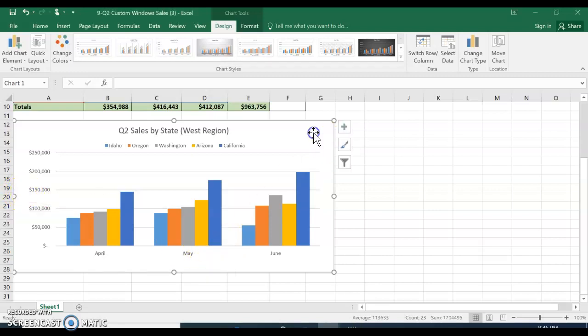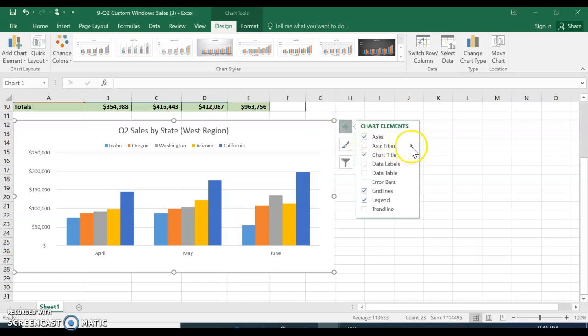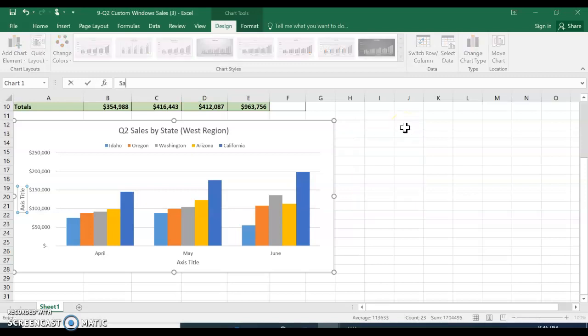So again, what you can do is click the chart elements and then choose axis titles. Check that off. And the very first one that's selected, again, just start typing. You don't have to select it. It's going to appear in the formula bar. So this one is sales and then press enter, and it'll be automatically replaced.